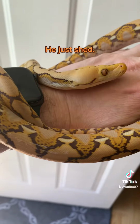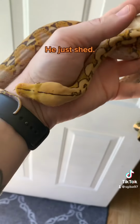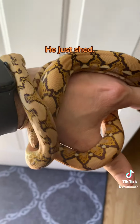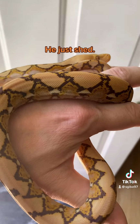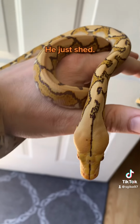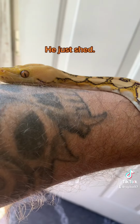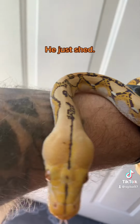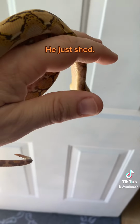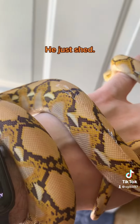They could be retics anywhere from 150 to 350. Usually 350 is a crazy extreme by far. You don't want them that big. Some of the retics that you see that are super, super fat, almost like a green anaconda, are way overfed retics. So they're supposed to be still pretty streamlined looking. They're not supposed to be extremely crazy heavy bodied. So that's just overfed retics. You want them long, you want them slender. They're not, like I said, they're not an anaconda.